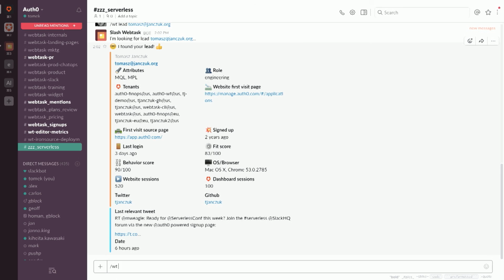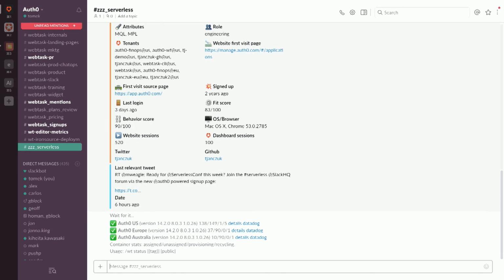Another one is in support of DevOps. Serverless is great for the end user because they don't think about servers, but as a platform operator, we of course are on point to maintain those servers. So we are trying to make our own life easier by giving ourselves tools right in Slack that make it very easy to perform the common DevOps operations.